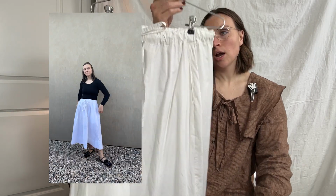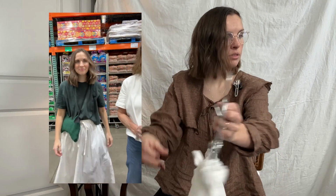I love this skirt. I wore it a lot this summer, and I wish I had made this pattern because it's so good. It is simple, but it has French seam pockets inside of it, and she did a really great job explaining a lot of this information. Nat is just so thoughtful in how she makes patterns. And I can't say enough good about it.